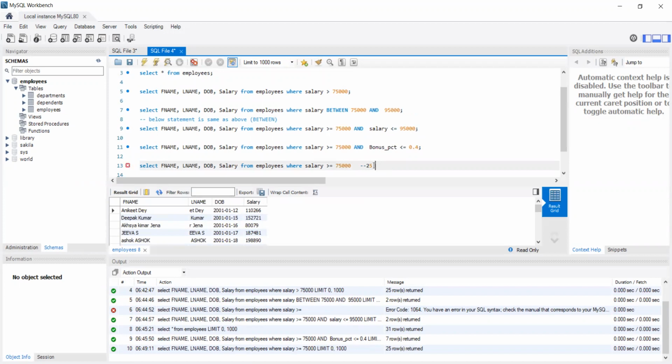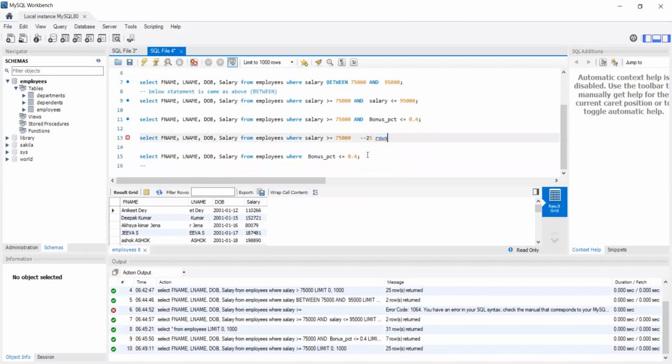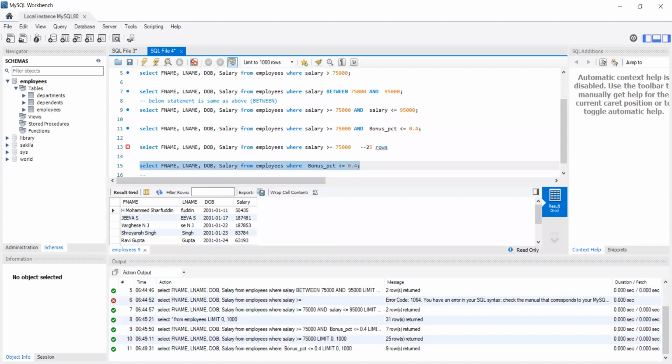Okay. And when you run this, how many rows do you get? You get 9 rows. So you have 25 rows and 9 rows. Now, if I say and, how many rows will I get? And if I say or, how many rows will I get? Tell me. I'll say or here.